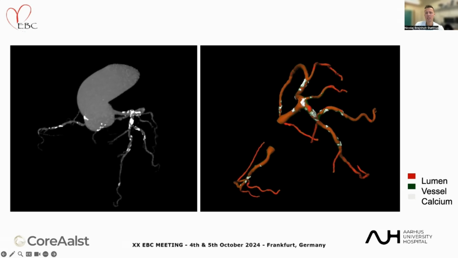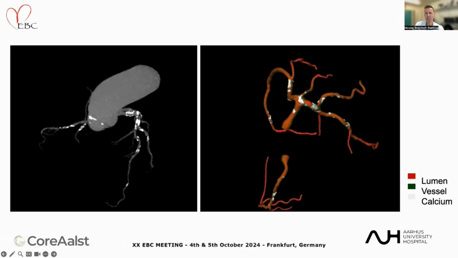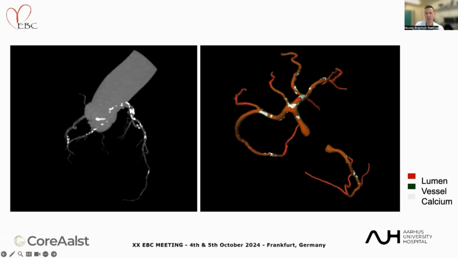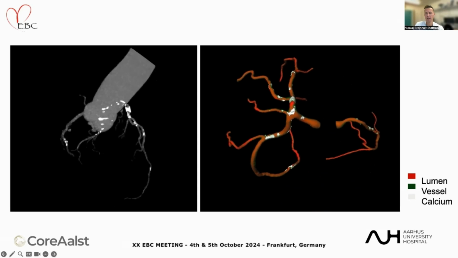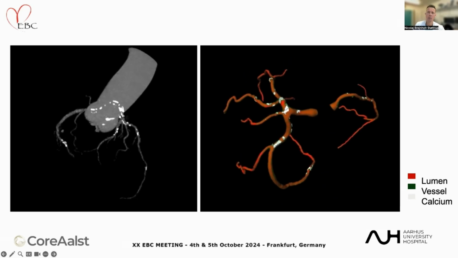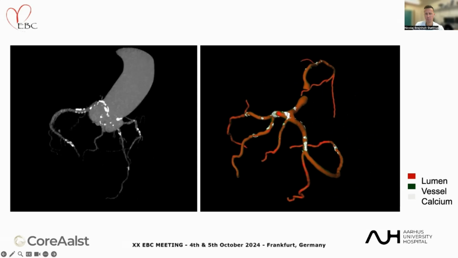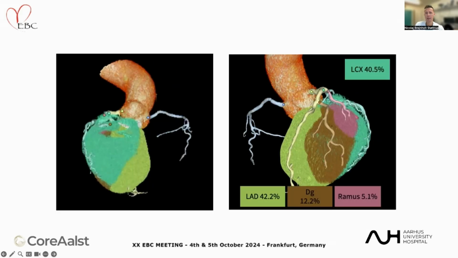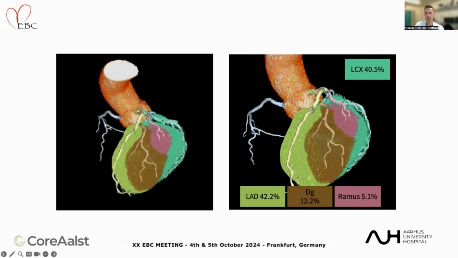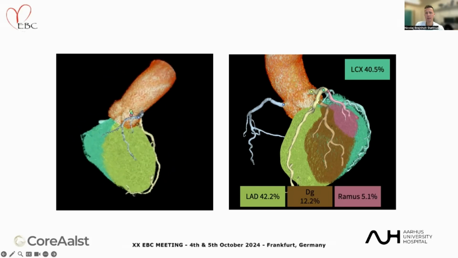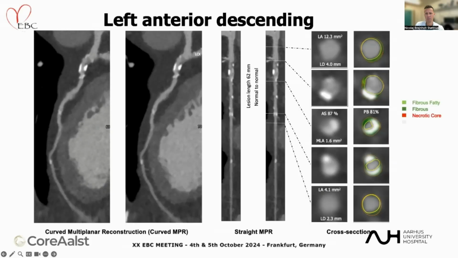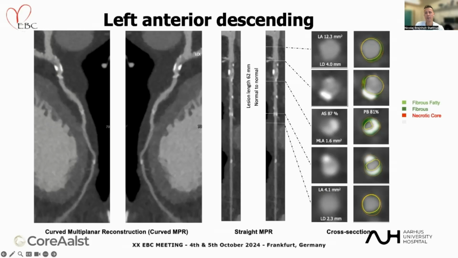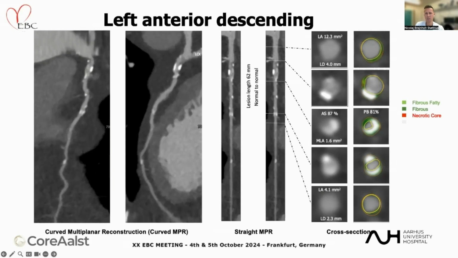Using this workflow, we could see a moderately calcified LAD with steep angulations in both the left main and LAD diagonal bifurcation. Disease involved both the LAD and the diagonal without any proper landing zones in the proximal LAD. The myocardial mass analysis showed that the diagonal subtended 12.2% of the left ventricular mass, deeming it important for protection. The CT showed calcified lesions and areas of concentric calcification.